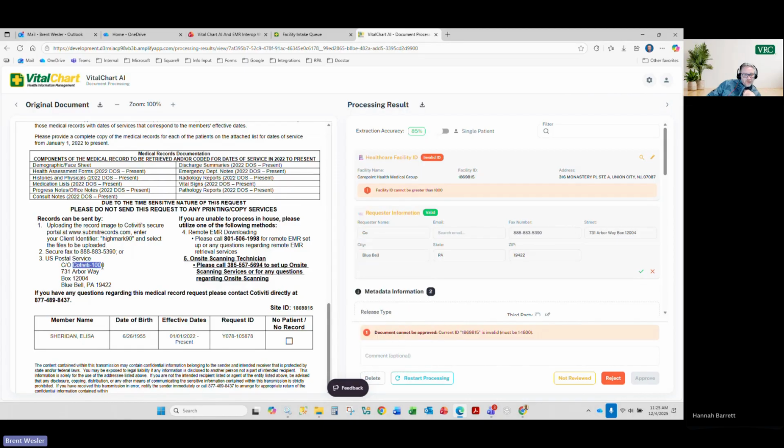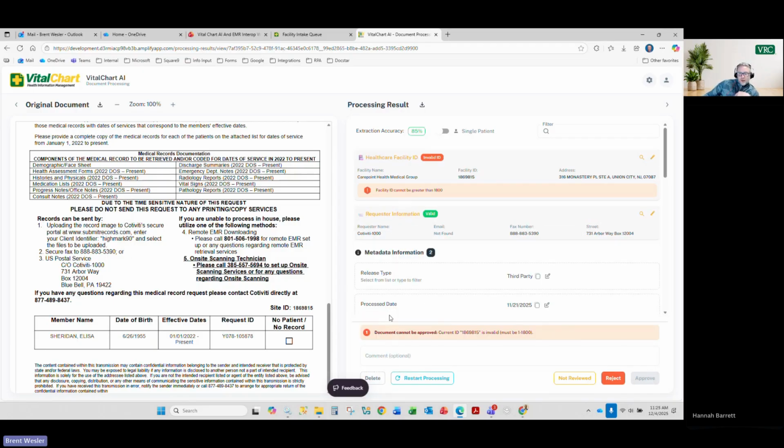The nice part is you'll notice it did automatically select it, because when we're extracting, in this case, this Covidity 1000, it's going to our table. We have an alias table. Make sure that that particular value is still there. So we check the alias table first of any adjudicated release of informations, and then if it's not there, we just try to read what we can off of the document itself. But in this case, you'll see a COVID 1000. It has the right facts.